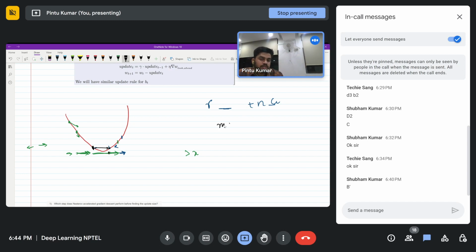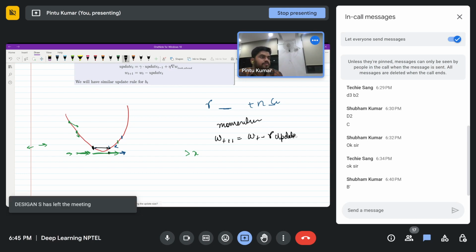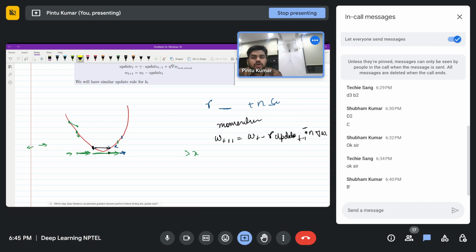So in the momentum based method, Wt plus 1 was Wt minus gamma times the update you have made till t minus 1, minus eta times the current gradient. So there are two components, and the first component is guaranteed: you will move this much.